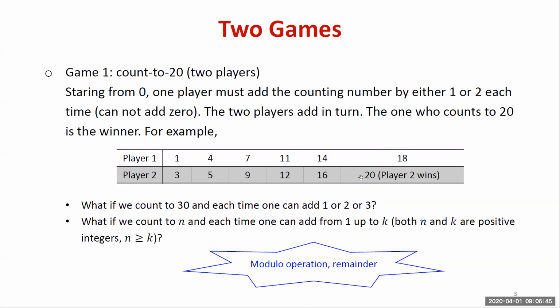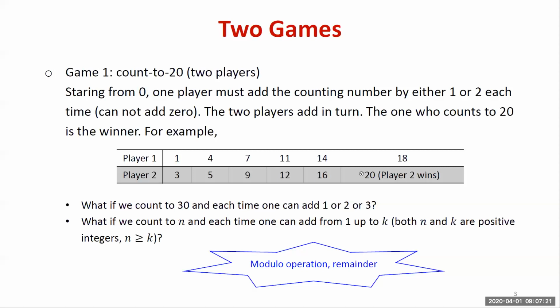Why? Because no matter whether you add 1 or 2, for example you get 18 or 19, player 1 can always get 20. See it? In other words, this game becomes counting to 17. Whoever gets 17 wins. Now the question is how to get to 17. Similarly, if I want to get to 17, as long as I get to 14, I win. Because once I get to 14, the other player can either go to 15 or 16.